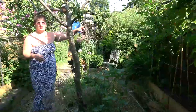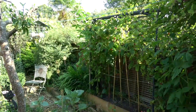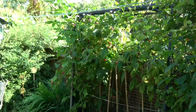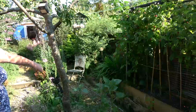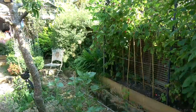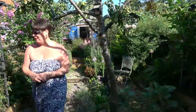We've got lots and lots of raspberries coming on our raspberry plants. We've had a good crop every day for about the last week. In fact, I can see some more leaf picking on there this year. I did put in down below some chili plants. Yeah, they didn't do anything. And a couple of bean plants, they haven't done anything either. So again, I'm not going to worry if they don't particularly grow.